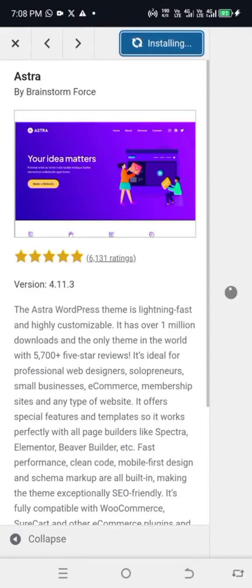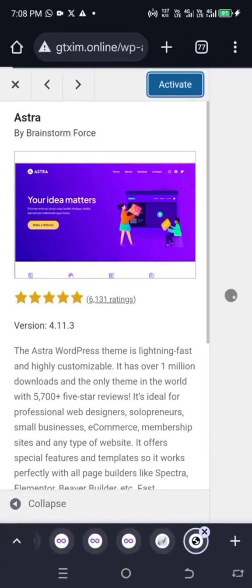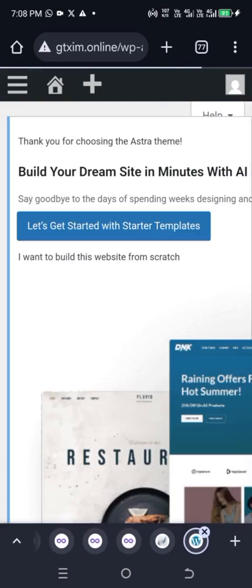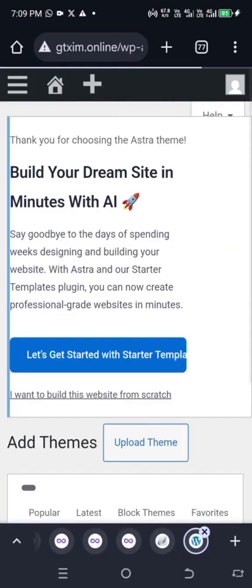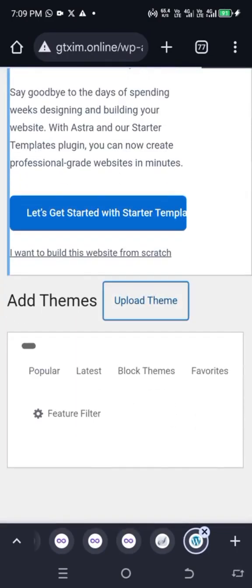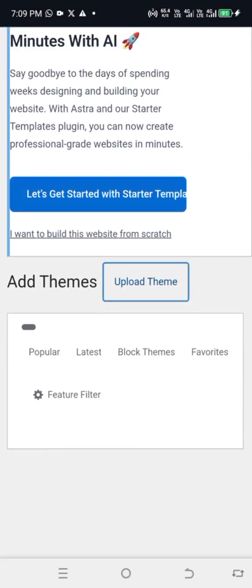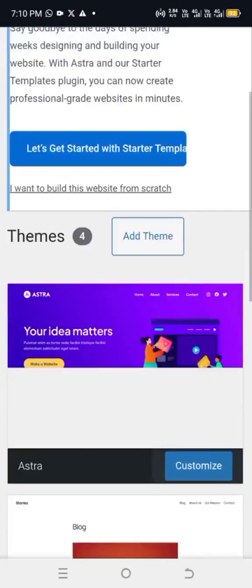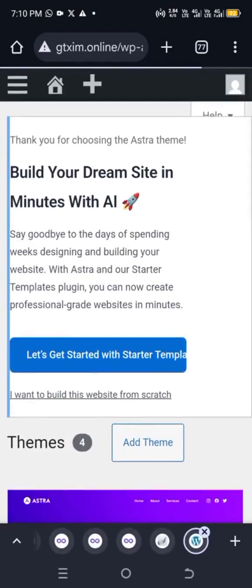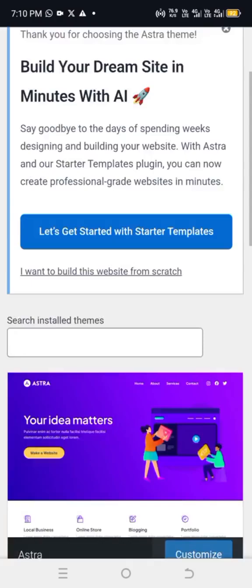You can install premium WordPress. You can do anything you want to do on this site. I think I have a premium WordPress theme that I'm going to install. Let me install that one so that everybody can see and understand. So let me just upload that one. I'm trying to see if I can install a custom theme here, but my network is very bad.